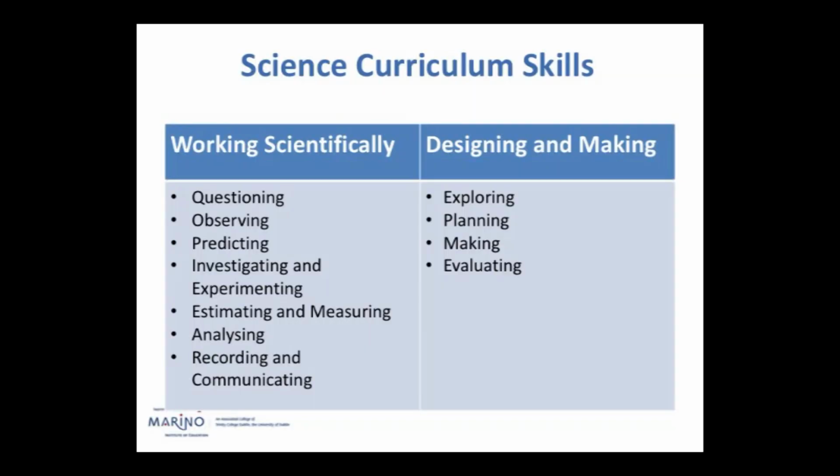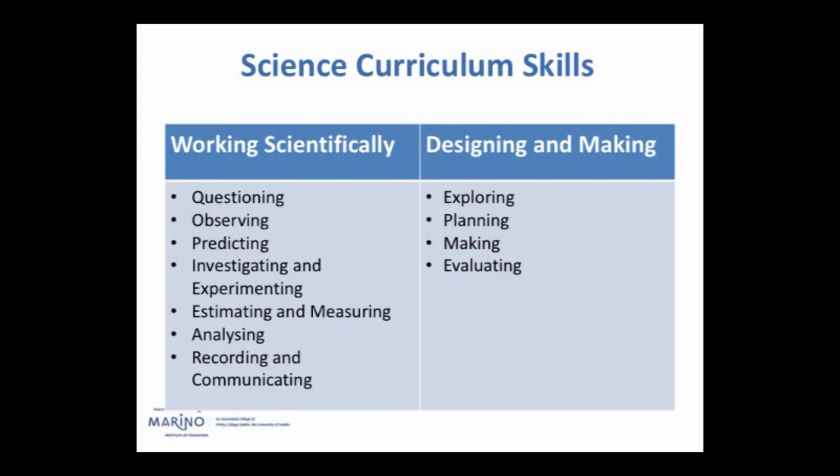So in the curriculum, we talk about the transferable skills or the process skills as being either skills to do with designing and making, or skills to do with working scientifically. But actually, when you look at it, they're exactly the kind of skills that children are using when they're working through an inquiry, when they're solving a problem, when they are finding out something or learning something about the world. So they're questioning, they're observing, they're making predictions, and they're having the opportunity to test those predictions out. They're analysing, in other words, they're sorting and classifying, they're recognising patterns, they're sequencing things.